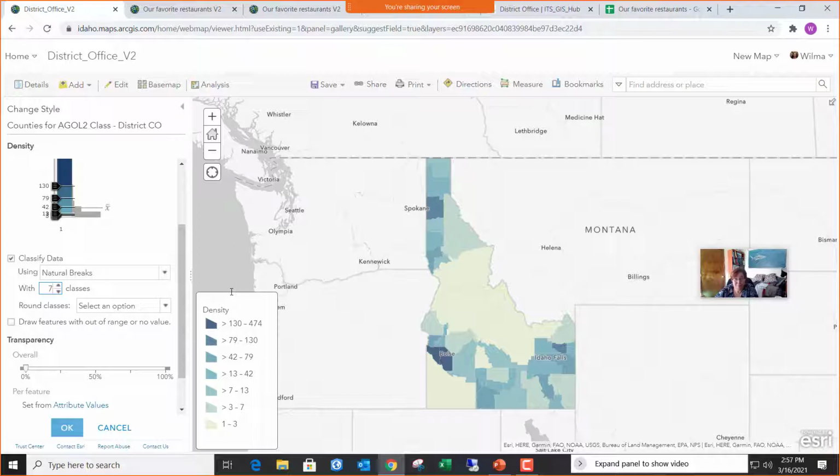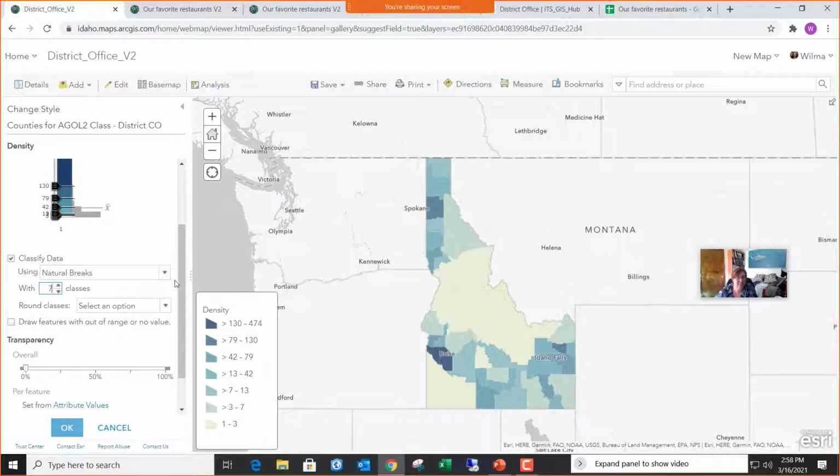But you also don't want 20 classes, because then people don't really see the difference between one class and another, because most of them are on a color ramp, and it's really hard to see the difference between blue and a slightly darker shade of blue. From what I've read, 7 seems to be about the right number where people can make sense of it, but still have enough categories that you can really show something meaningful. Okay, so right now we are looking at natural breaks, 7 classes.